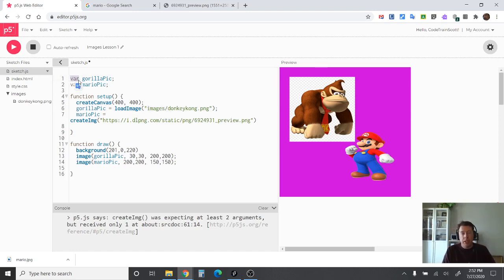Remember that in Processing, if you watch my variables video, you have to have a particular variable type, and so the variable type for pictures is called a PImage, capital P, capital I, Image. Otherwise, the code is the same. loadImage. createImage isn't really applicable. loadImage works using a data folder.